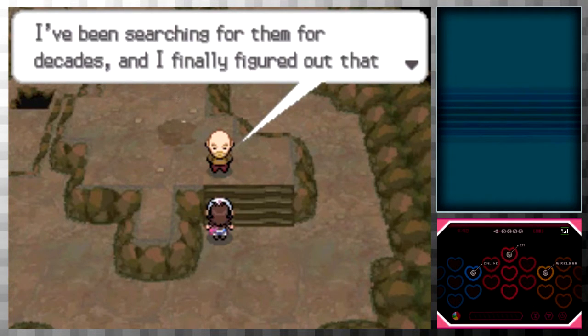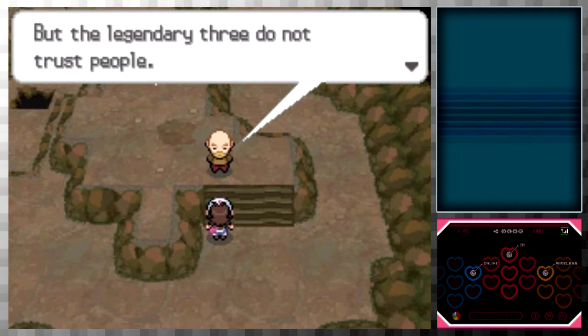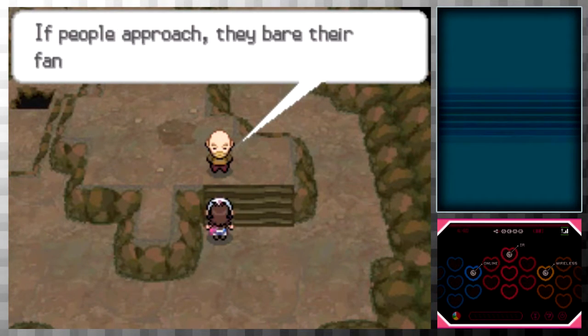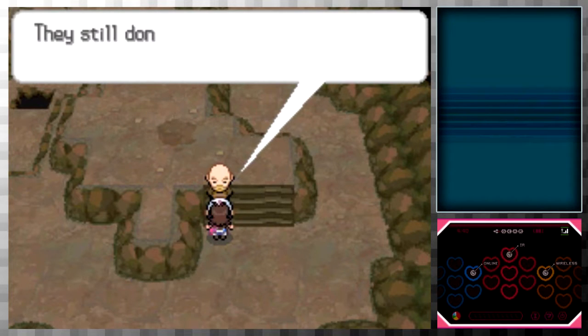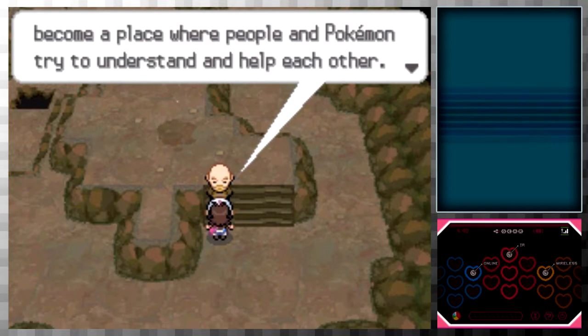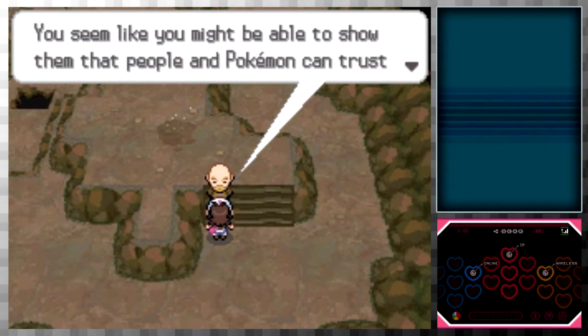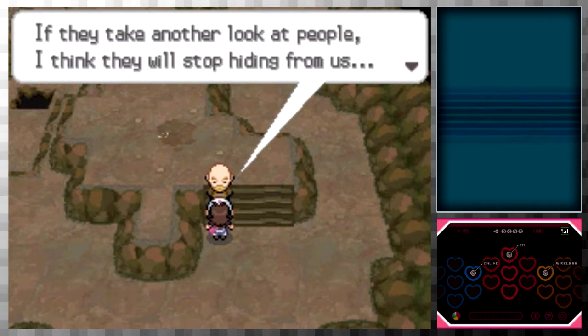I've been searching for them for decades, and I finally figured out that one of them was deep in this cave. But the legendary three do not trust people. If people approach, they bare their fangs and attack. It can't be helped because they only know the old world. They still don't know the world has become a place where people and Pokemon try to understand and help each other. You seem like you might be able to show them that people and Pokemon can trust each other and live together. If they take another look at people, I think they will stop hiding from us.